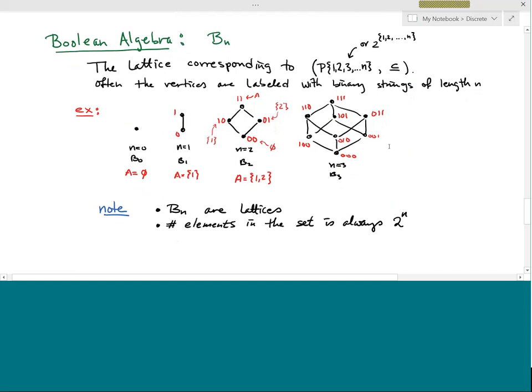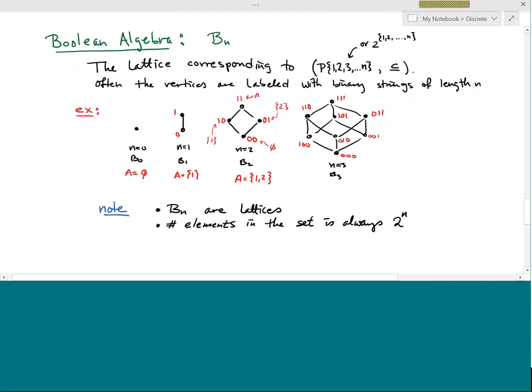The official definition of your Boolean algebra is you have some power set. And so all of these subsets, remember a power set is just all of the subsets of some other set. So your power set of the set 1 through n, ordered by set inclusion. So somebody's related to somebody else if it's a subset of the other guy. It turns out the smallest ones are these guys. They look like squares. So a single vertex, a single edge, you don't normally see those guys too much.